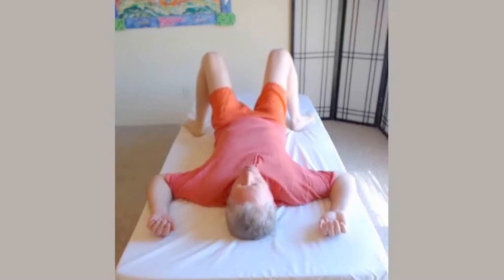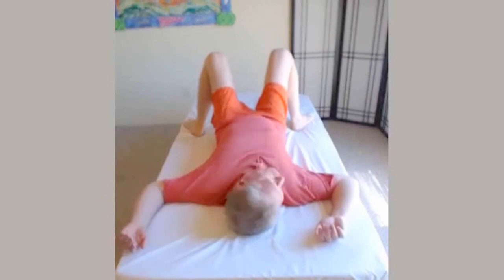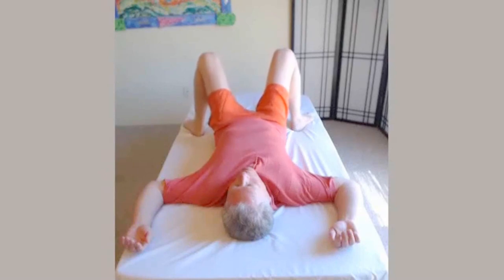Arms back, lying on the surface, elbows in line with your shoulders bent to 90 degrees. If necessary for comfort, place pillows under your forearms and or head. The key to this movement is that the soles of your feet make even contact with the surface front to back. Check your feet from time to time.